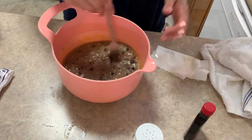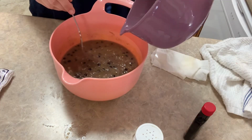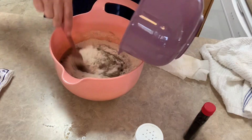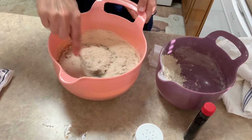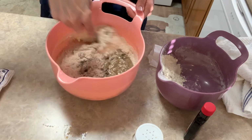And now that all my wet ingredients are mixed, I'm going to start adding my dry ingredients. And I'll just start mixing. And that's my oven. I had my oven preheating to 375. And I'm gonna bake this until they're done.